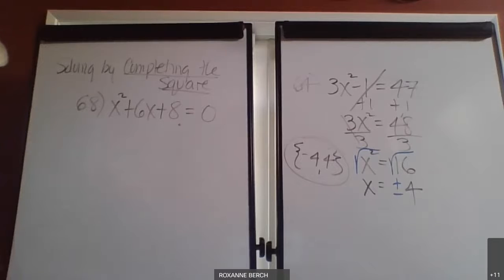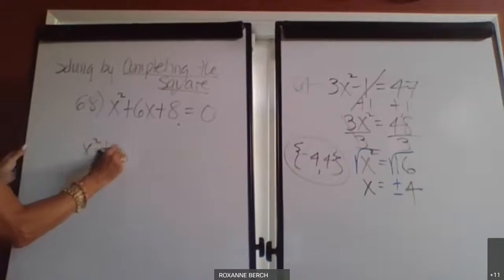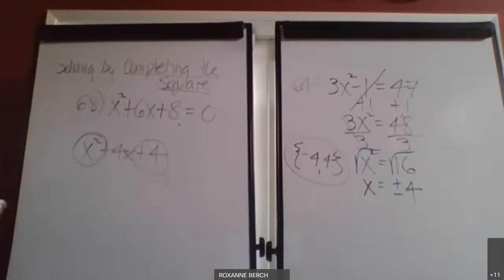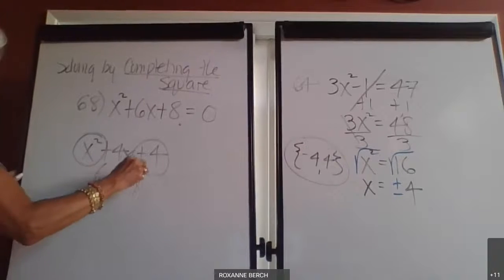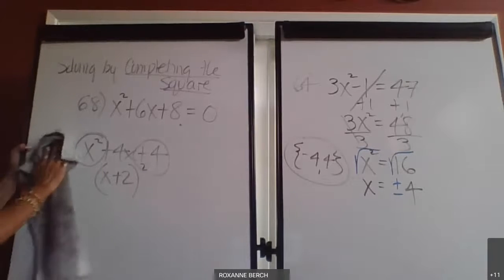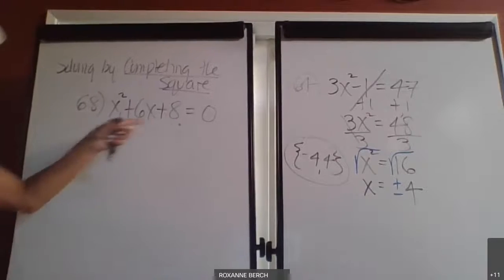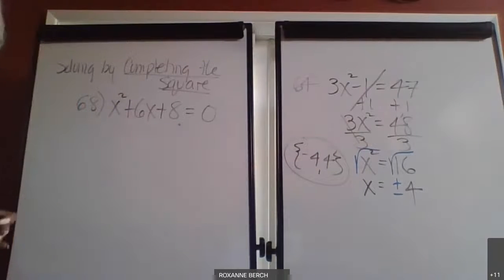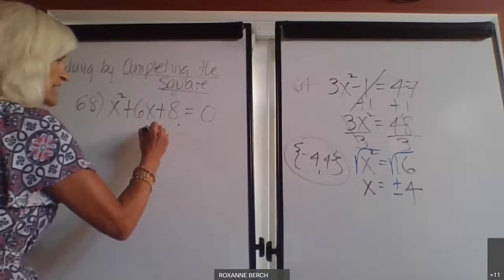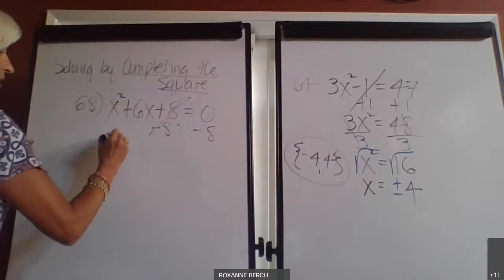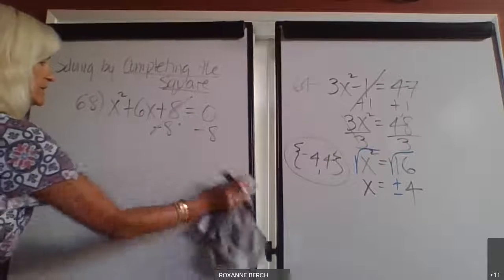All right, so here's the deal. Remember when we were looking at perfect square trinomials and I said, is the first one a square? Is the third one a square? And is it positive? And we were able to write it as the square of a sum. Remember that? We did factoring. Well, that's what we're doing. But this guy is messing up the problem. It's like, what are you doing there? You're not a perfect square. So what we're going to do is we're going to say, go away, go to the right side. You're not helping us. So what we have is we have a wet board. Hold on.